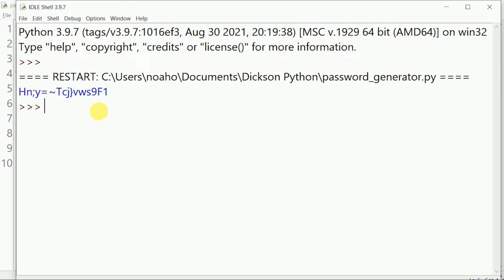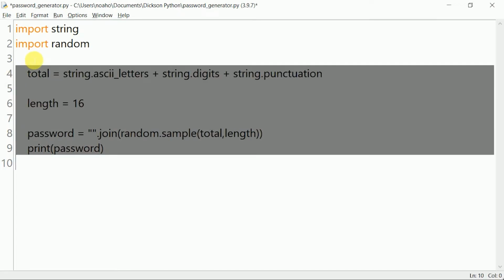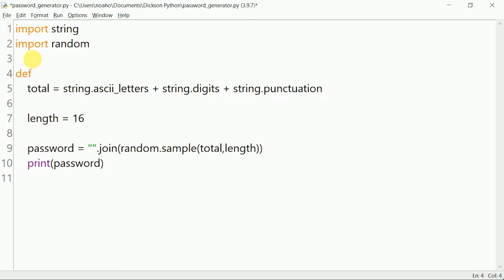But usually if you've ever used these password generators on sites, sometimes you don't like the password, you want a different one. So let's make our program give us a different password if we don't like the current one that is showing. To do that, first I'll need to turn this into a function. Define generate password. Name of my function is generate password. Open and close the parentheses. Make sure you put your colon. And then outside of this, I'm going to call generate password.